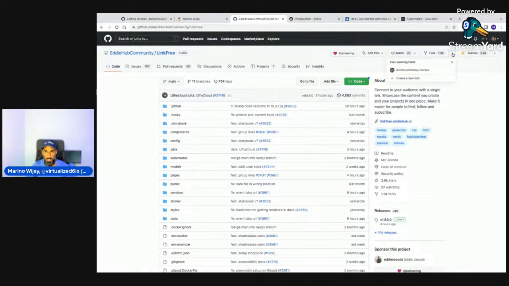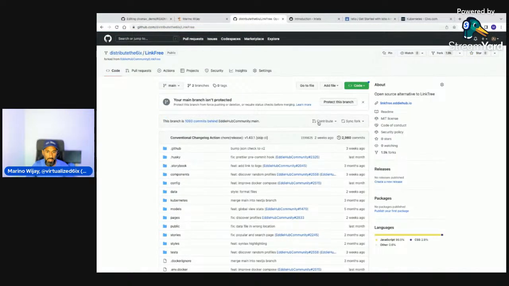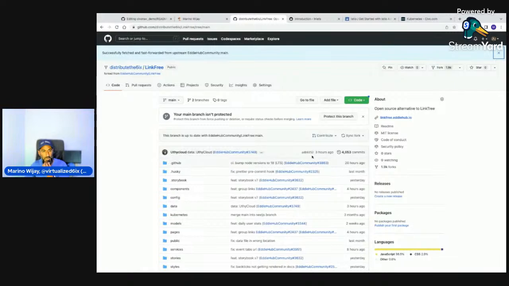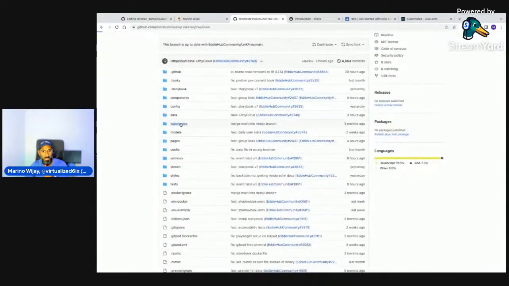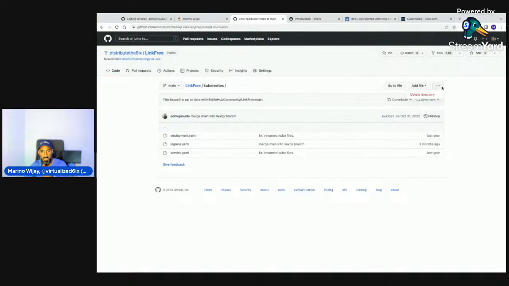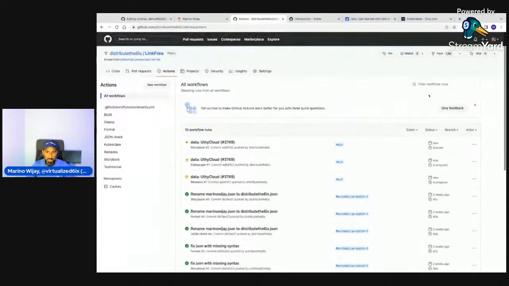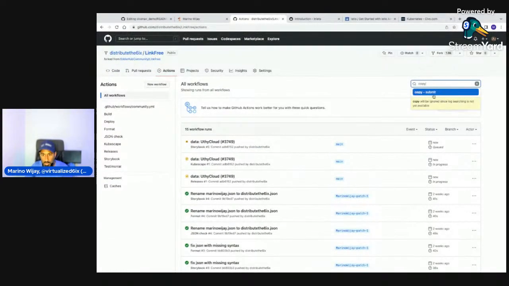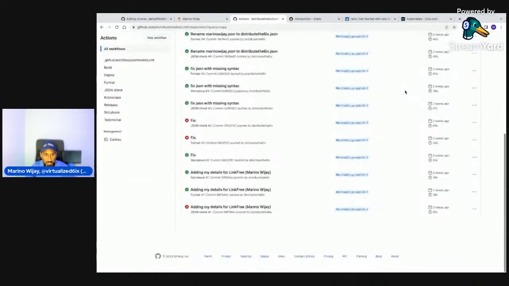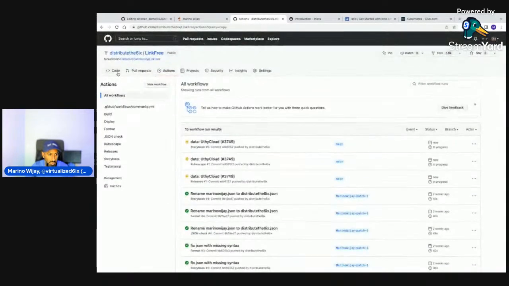What I'm going to do is, did I fork this already? Yeah, I have a fork. Okay, let's go to my fork. Let us sync the fork. Okay, and what I'm going to do is, can I copy these files easily? I don't know. I've got to figure out a way to copy them.